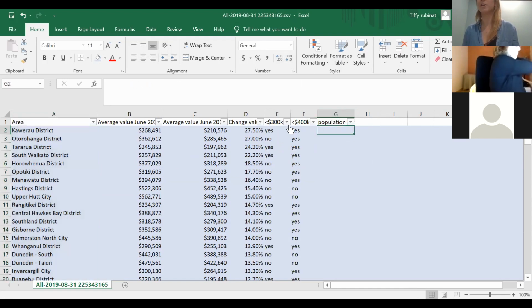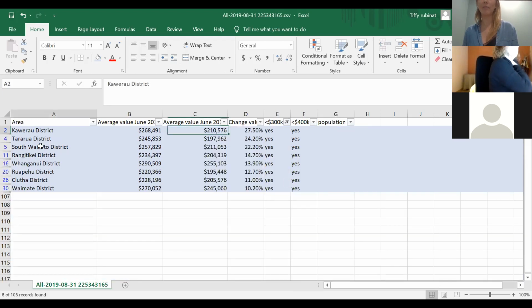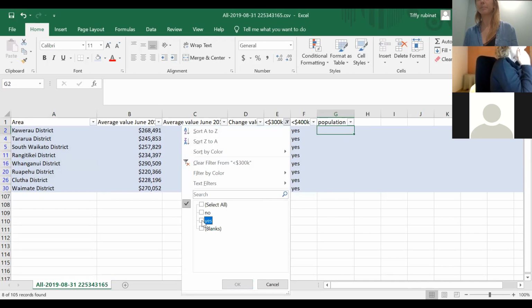So what I'm going to do first is apply this filter with yes. Basically I'm going to focus first on those districts that are seeing double-digit growth and have an average price in June 2019 below $300,000, okay? Which means that now I've reduced my options to just 8 districts from 29. And then I go and Google those ones, okay? And then we can do the same. I can eliminate this filter.